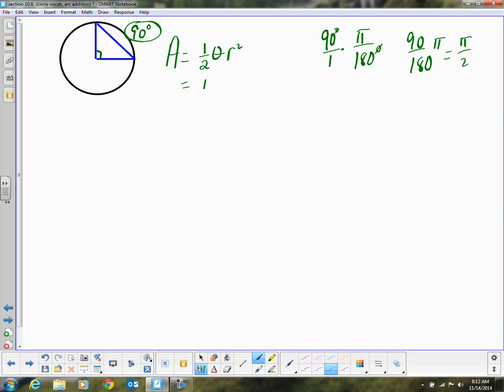So this is going to be 1/2. My angle's pi over 2. And they told you, by the way, that this segment is 8. What is that? 64. And you got 64 because you squared the 8. So that's going to be pi over 4 times 64, and that's going to be reduced to 16 pi. That's the whole sector, the whole slice of pizza.